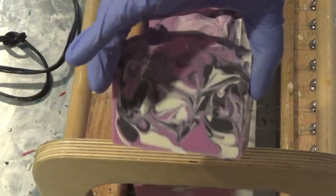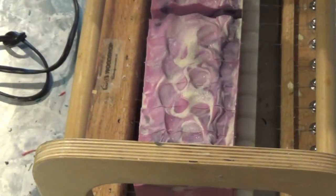Very, very happy with how it came out. I just love the pop of the purple and the white and the black. I think the colors all work really well.